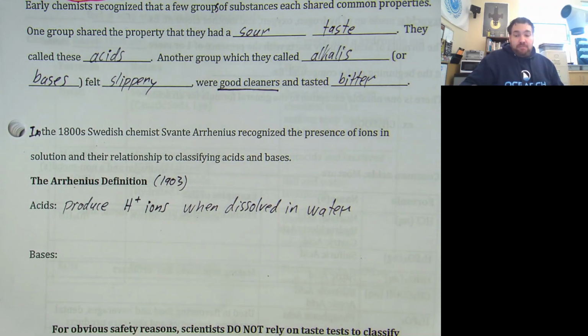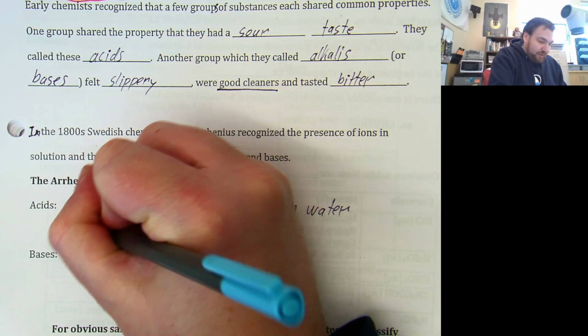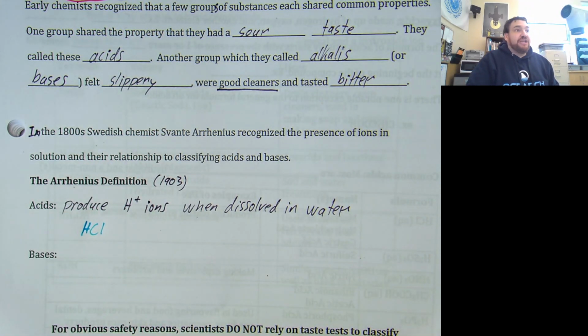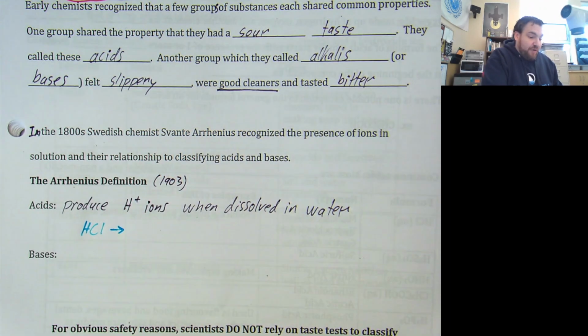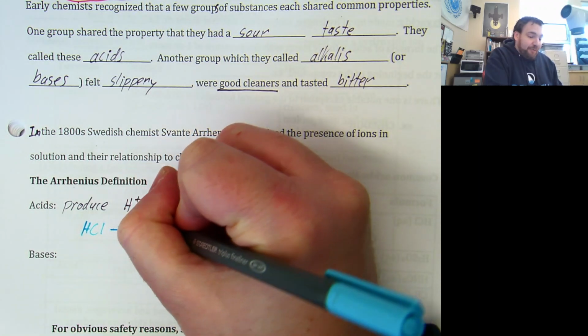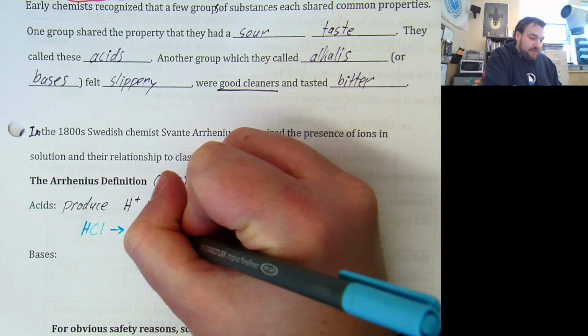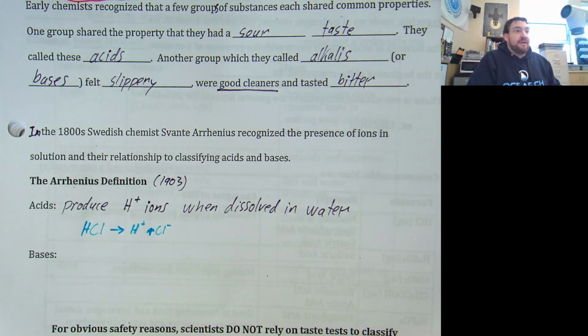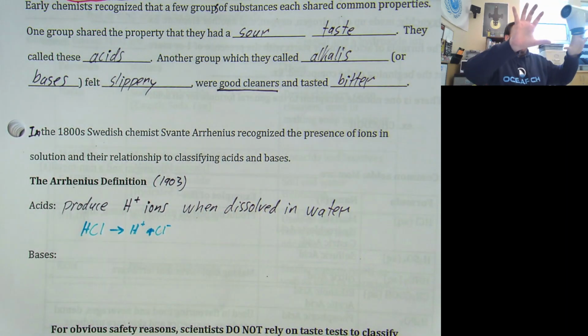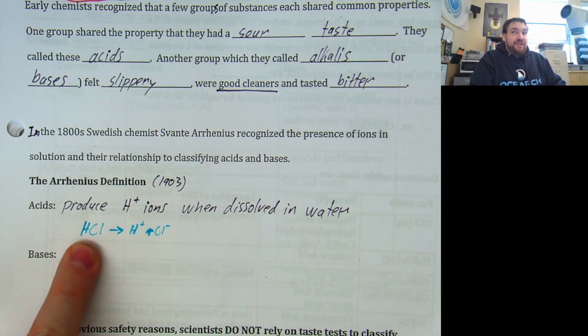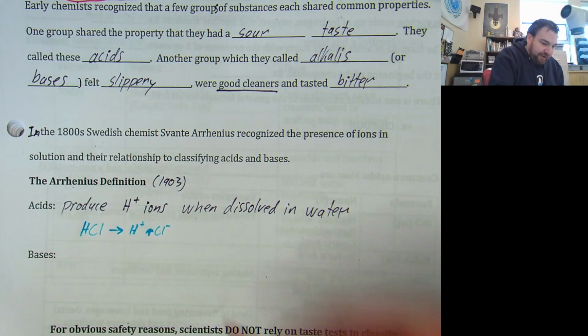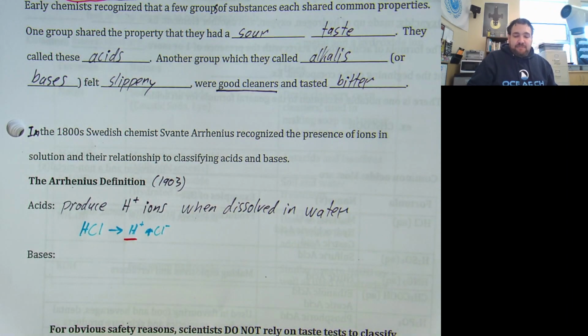So, for example, if you took HCl crystals and dissolved them in water, the water will separate out the H plus and the Cl minus ions. They'll float around freely until you boil the water away, and then the hydrogen ions and chlorine ions will come back together and recrystallize, creating HCl. It's this guy right here that makes it acidic.